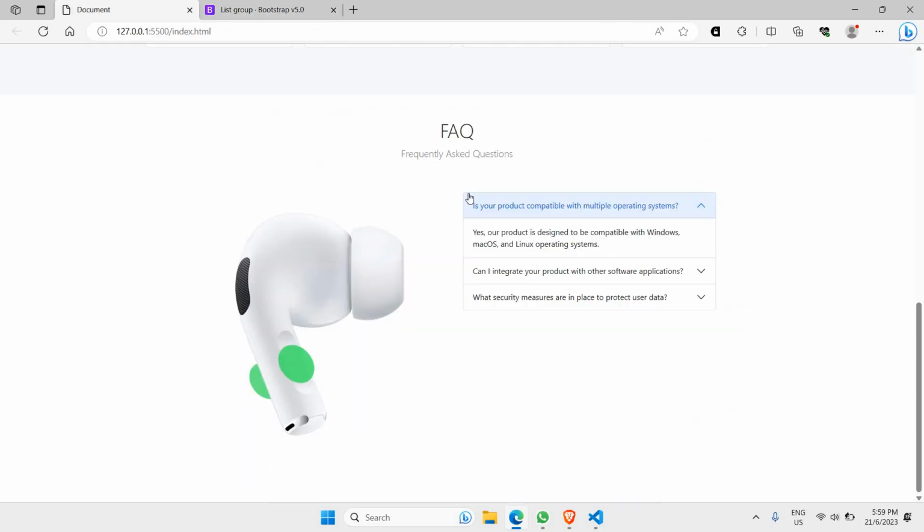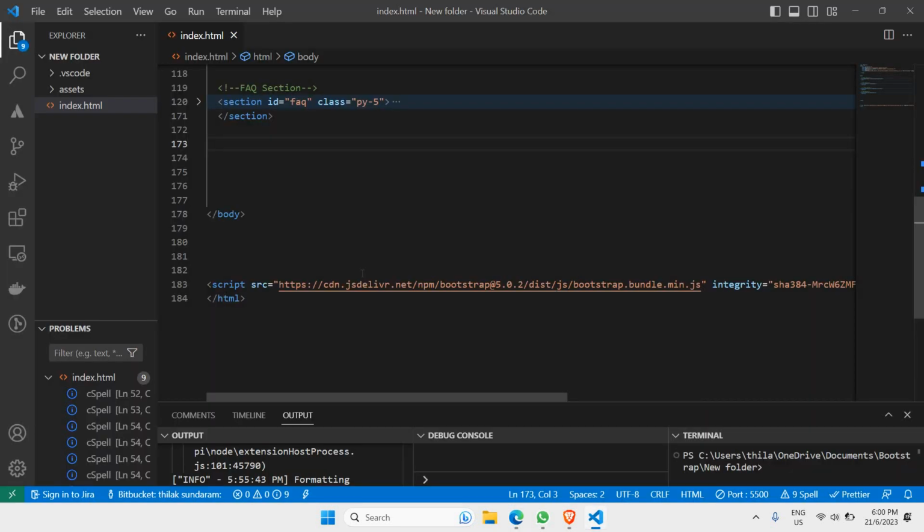And in our website, we have built this particular frequently asked questions section. Next thing is I would like to place another section where I like to place reviews from my previous customers. And I would like to make those reviews in a group of list where I'll be able to make use of this particular list group component in Bootstrap. So let's go to our code, and in our code right here, I'd like to add another new section.